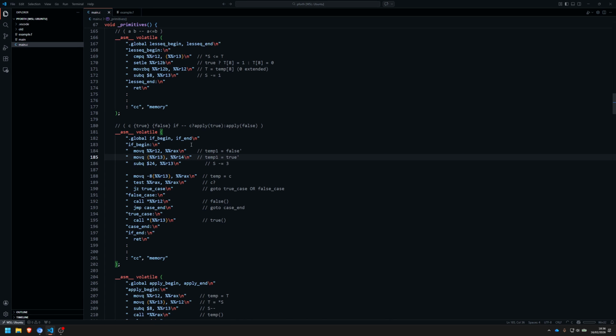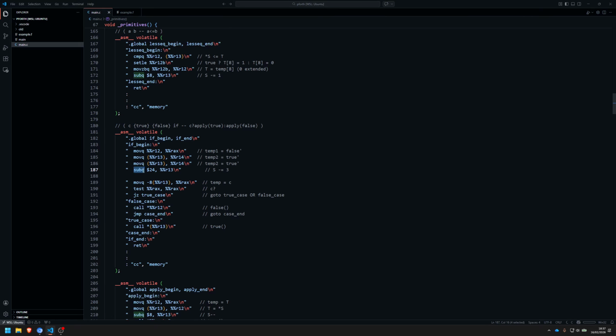Then this one is moving the true quote into temp 2. Then we need to move C into a register, in this case temp 3, because this operation is going to mess up the flag, so we need to do it before. We are literally forced to do it before, like so. In this case, temp 3 is equal to the condition, right?